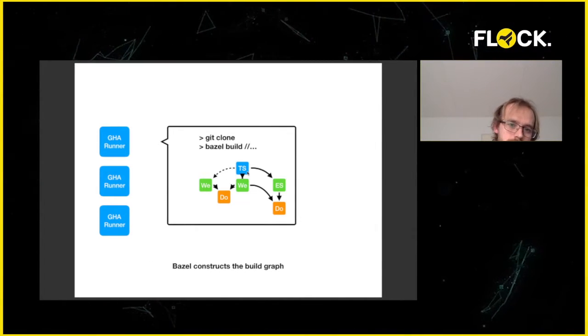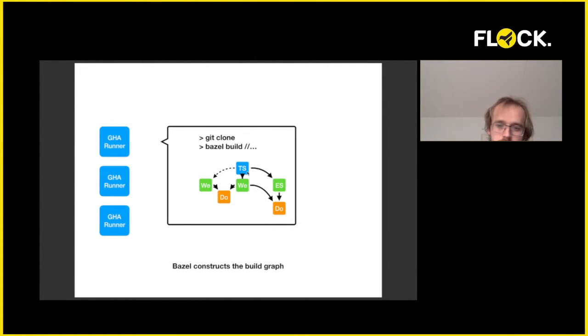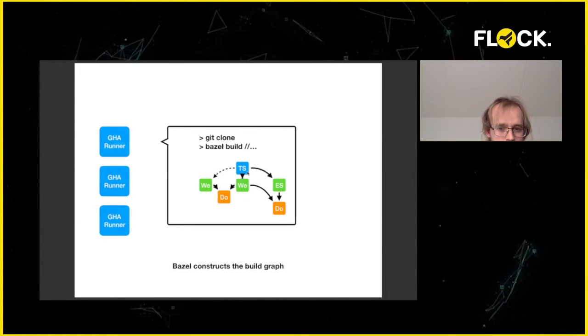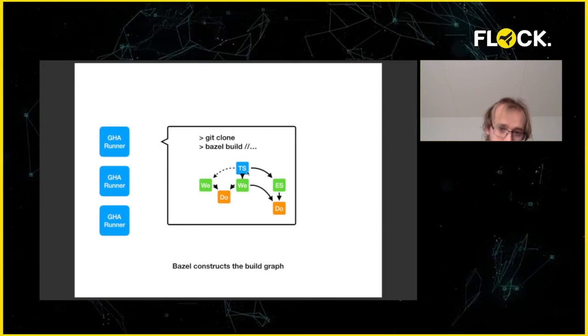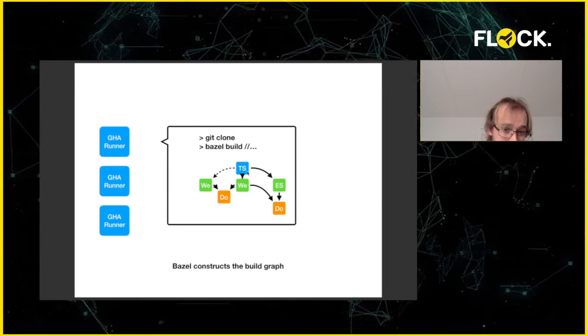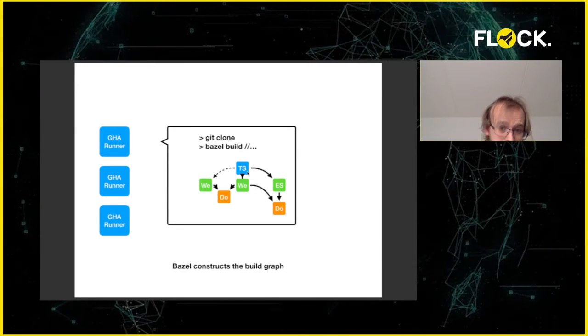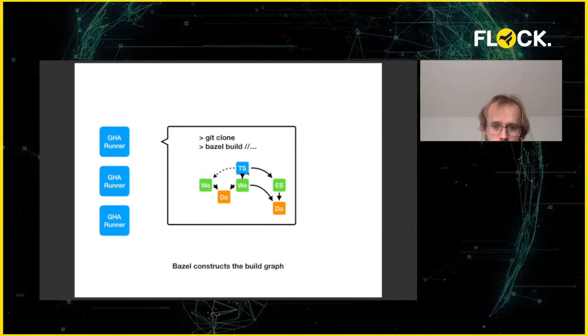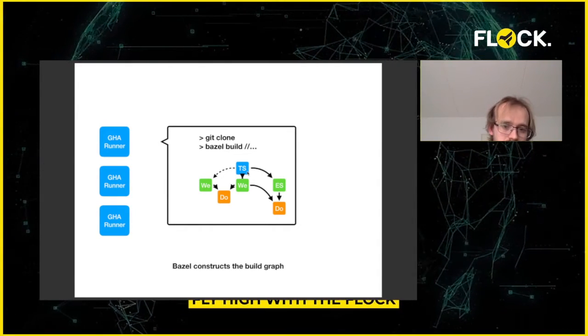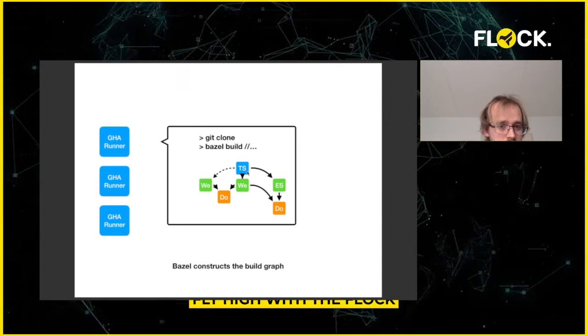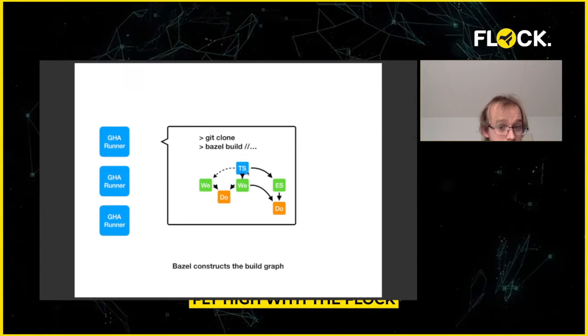So what's the first thing that Bazel does? It will first construct the build graph. So it will read all the configuration files that we have written as application programmers, and it will start to construct the build graph and keep a representation of it in memory.